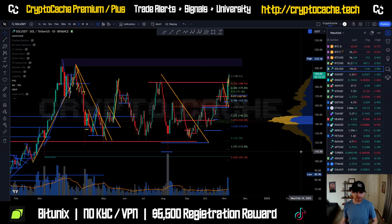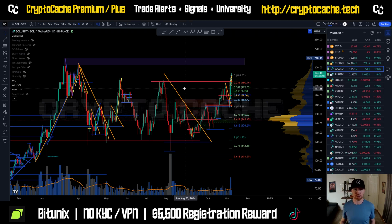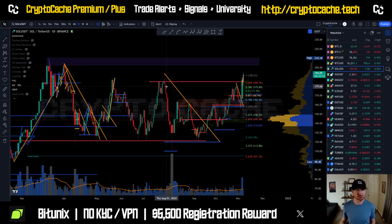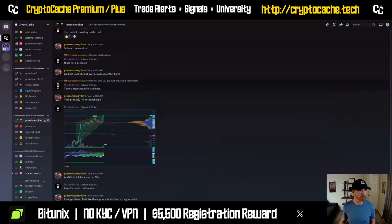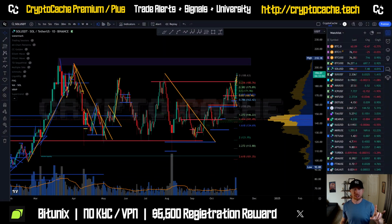This is a daily candles, daily chart rather. And the important thing to recognize too, first of all, is this local high here, 184. That was one of our profit targets for our long, if I'm not mistaken. In fact, I think that was the highest profit target for us. We got 47% in 4 days there from our long position, and obviously Dogecoin, Bitcoin, a few others too. But we secured profits there because that was a local high.